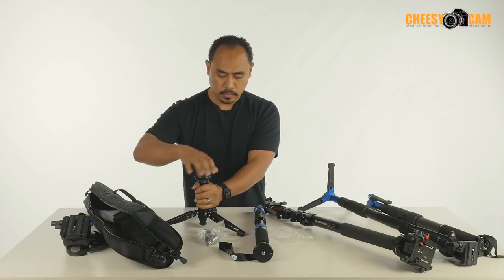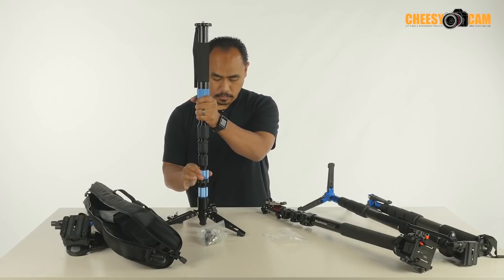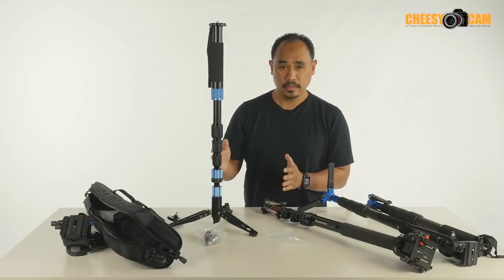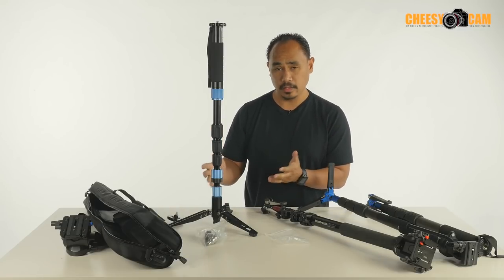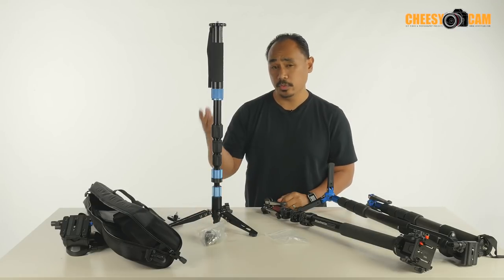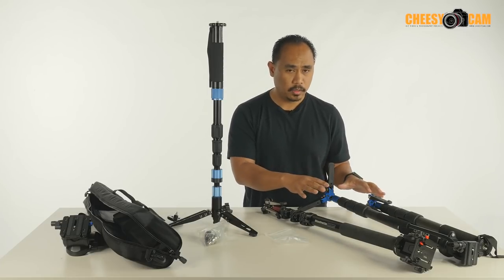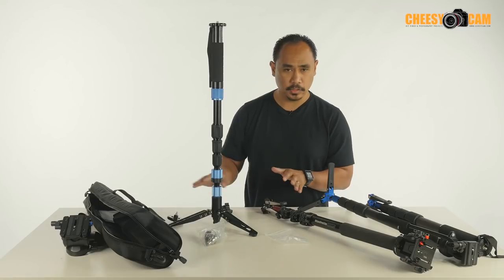So let's put this back together — very quick, very easy. We have ourselves this video monopod, and it's a very sturdy platform for smaller cameras. You could essentially use this more as a tripod than you would one of the others. If you want a static camera angle, you could really set this thing down and feel pretty comfortable because of the wide base it has. That's a quick look at the Sirui video monopods. Again, this is $160 without a head, and some of the others start at $160 to $170 with a head — so while you may get more value there, this is still the better video monopod in terms of build quality and feature set.